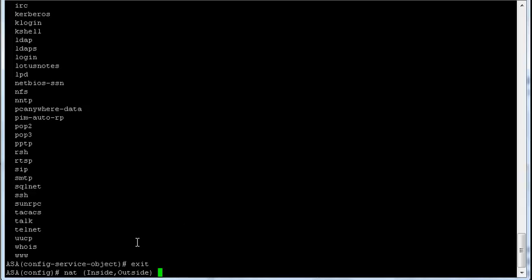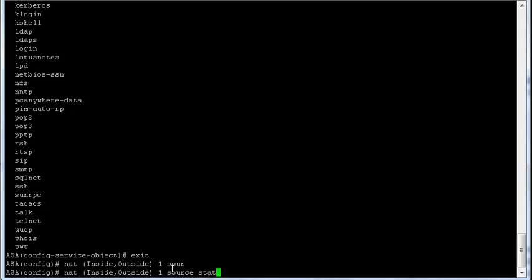So we're going to NAT from our inside interface to our outside interface. Your interface names may differ, so just put your inside interface here and your outside interface here. Then we're going to say the position in the NAT rule table is going to be 1, and it's going to be source NAT, and it's going to be static.